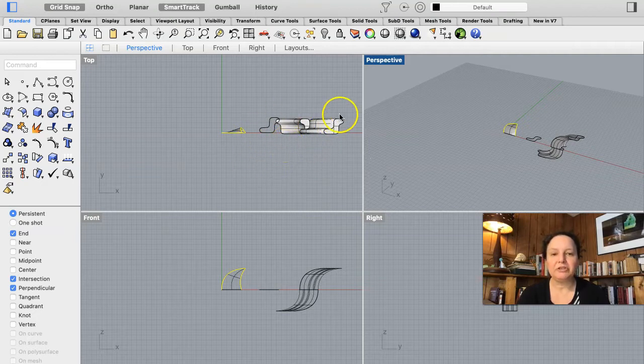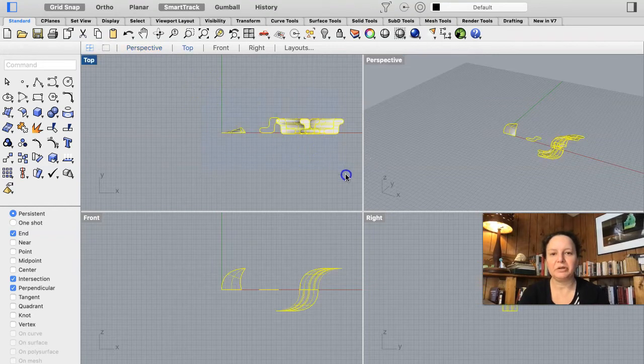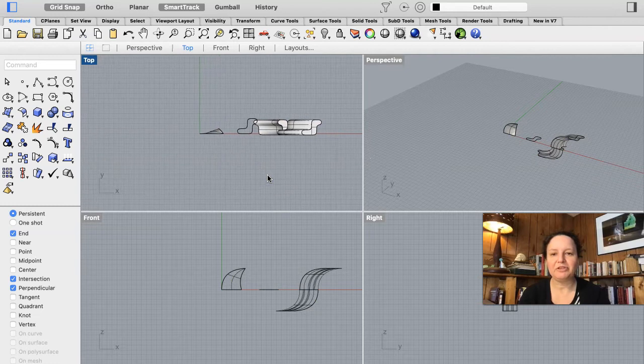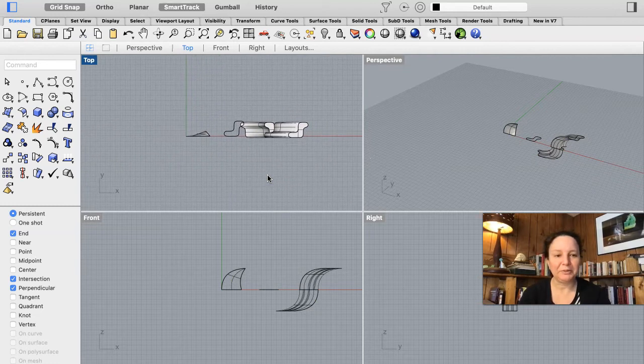And we could certainly just delete the objects if we're not using them, and have a blank canvas. So we could try that. By the way, this would be a great time for me to show you a little trick in Rhino, which a lot of people don't know about, but it's pretty useful.